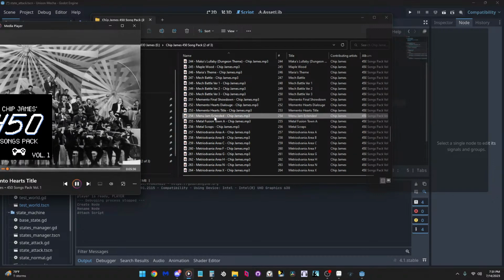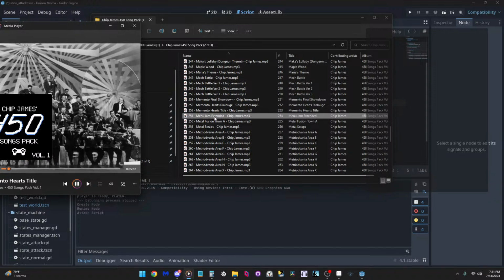Oh yeah, Memento Hearts. Believe it or not, Gribble Destinies was actually supposed to be called Memento Hearts. Oh, this actually goes kind of hard. Jeez.